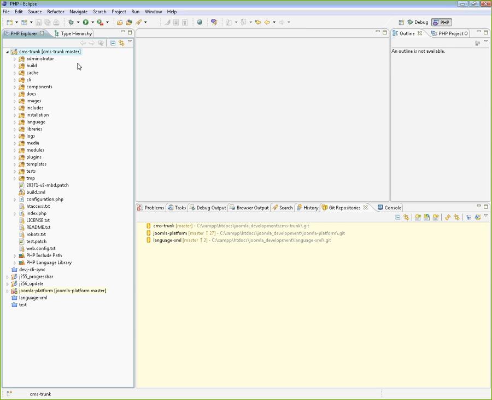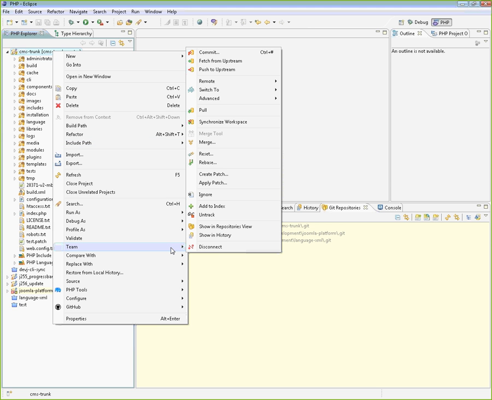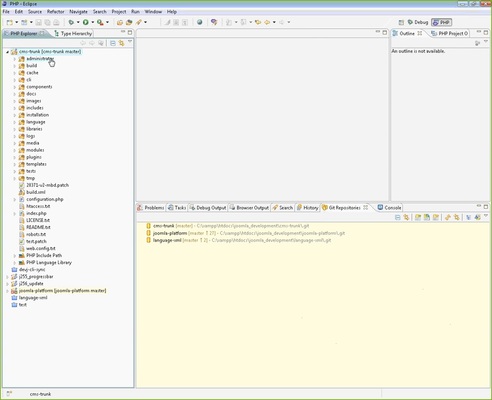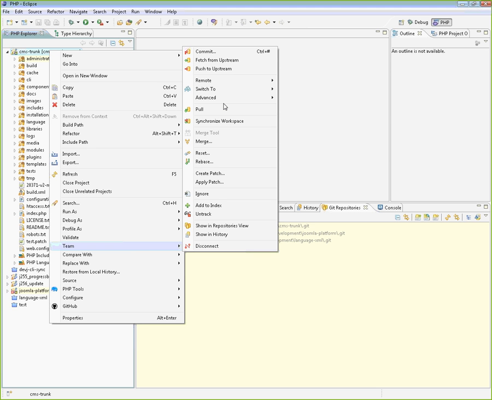So if I want to test some in master, I can do that. Then if I say, oh, I want to test some more in that branch, I can go back to my branch. So I can quickly switch back and forth here.